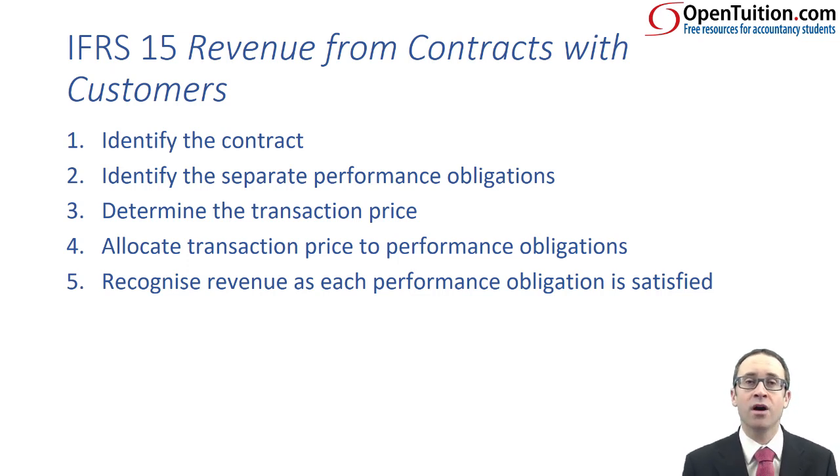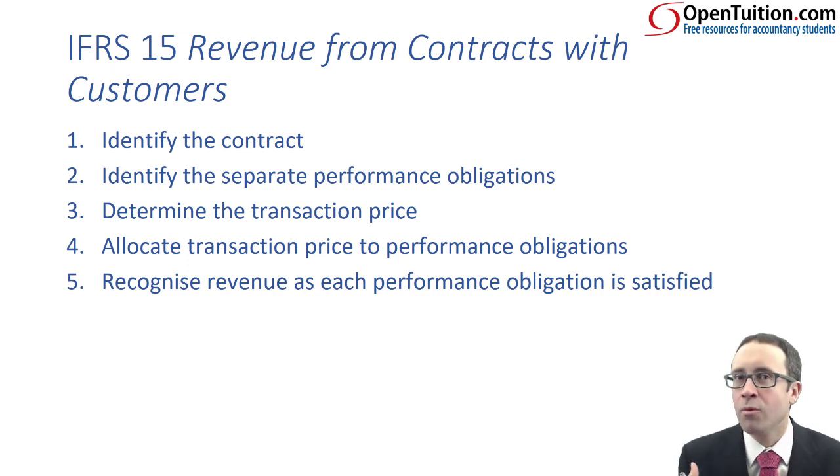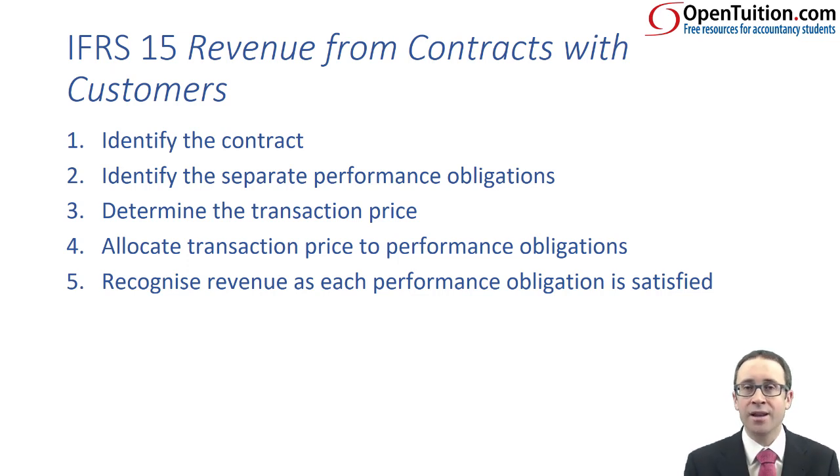So the 5 steps that you've got there, just above my right hand shoulder, are that you're going to go through there first of all and identify the contract. So when we are entering into a sale, there are 2 parties to it, aren't there? A little bit like financial instruments, in that there needs to be a contract. If there is a contract in place on the sale, and we'll talk about the details about a contract, it doesn't need to be physically written, it could be verbal or implied. But there has to be a contract between ourselves, the seller, and, if you like, your customer.